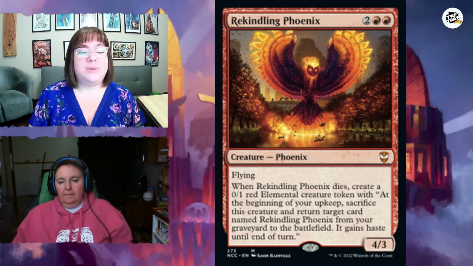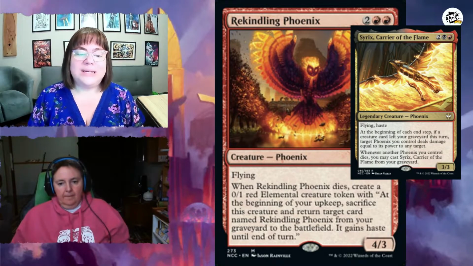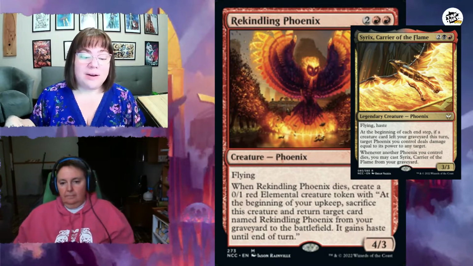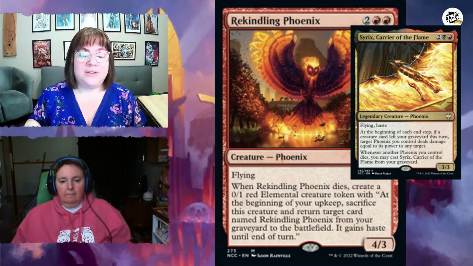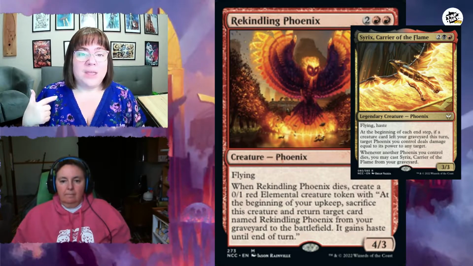So first I'll explain what it is. Rekindling Phoenix for 4 is a 4/3. It's flying. When it dies, you create a 0/1 red Elemental creature token. At the beginning of your upkeep, you sacrifice this creature and return target card named Rekindling Phoenix from your graveyard to the battlefield. It gains haste until end of turn. So it is a Phoenix that keeps dying and coming back.